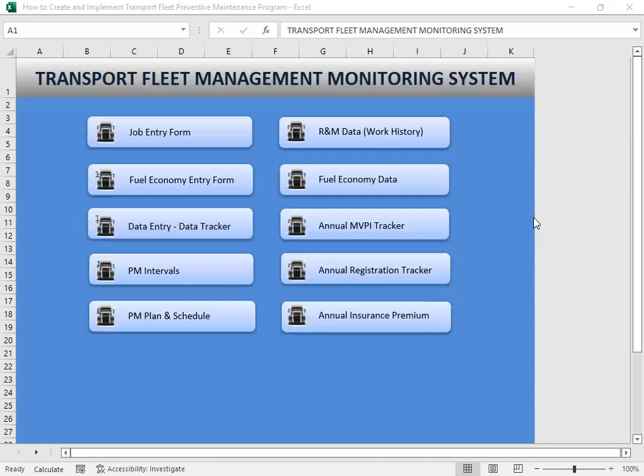So the things that we have included here in the monitoring system are the work that we have carried out for the units, maintaining the units in terms of preventive maintenance and corrective maintenance, and also the fuel economy, the consumption of fuel.